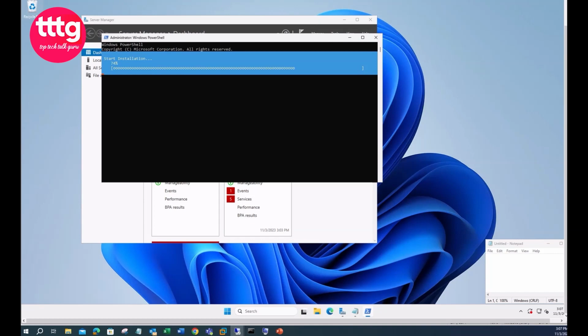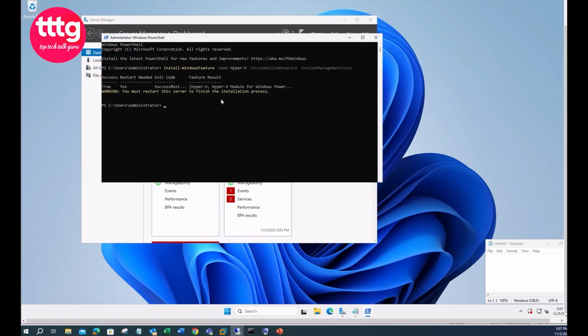So once this feature is enabled, it will ask you to restart the machine. Once you reboot the machine, you'll be able to see the Hyper-V features on your system. So during the restart, I'll pause my video and I'll come back again. Yes, so this feature is completed. Now let's restart the system. So here a restart is needed. After restart only you're able to use this system, so first we have to restart the system. Okay, so I'm pausing my video and I'll come back again.